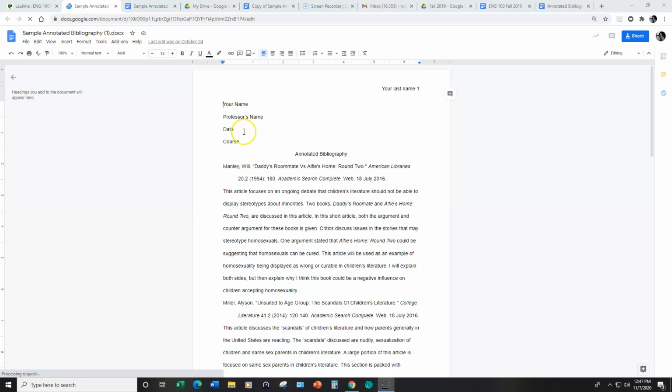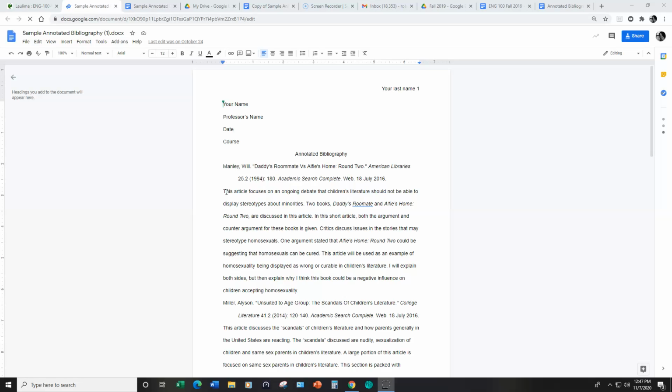Your name, my name, the date the assignment is due, and the course. The title will just be Annotated Bibliography, and then you'll jump in with the first source with the citation information. Don't forget your hanging indent. And then the summary goes back to the 1-inch left margin, so it lines up with the first line of the source information. And again, this is where you write your short summary, about a paragraph, 100 to 150 words.